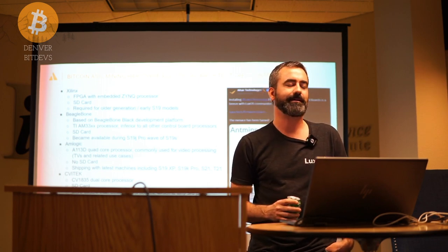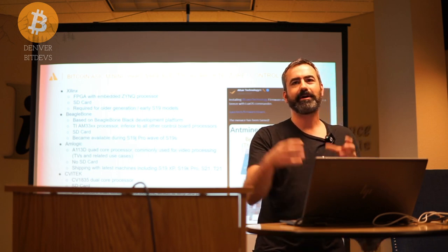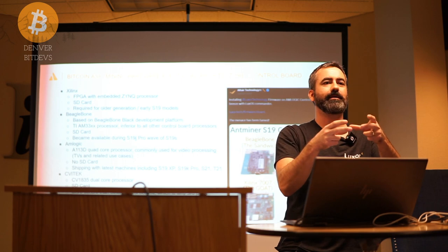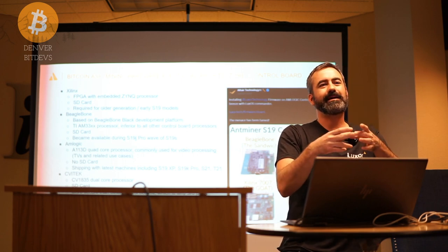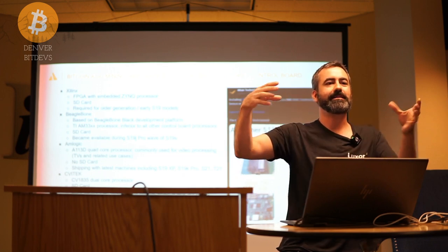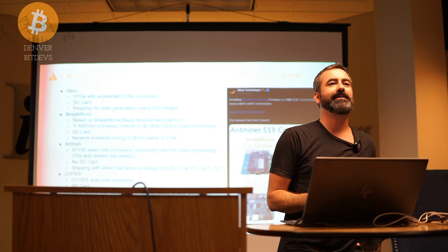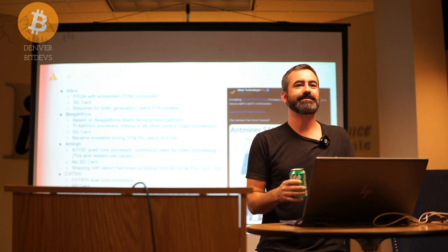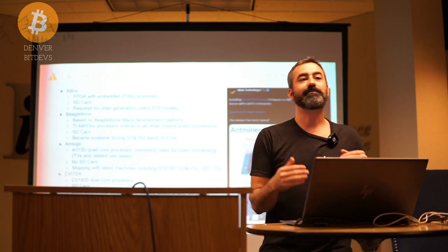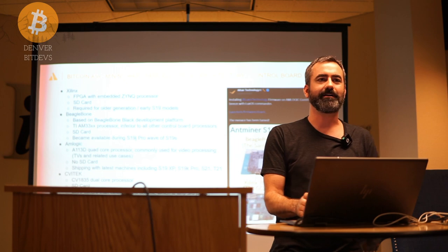BeagleBone is a commercially available dev board. You can buy one. So that's the sandwich and it has that little board, you can buy that little board. And so they basically, I think, kind of took something that was easy to copy, and then they made the I/O board that it plugs into and hooked it up. But then later, I think they found out this board kind of stinks, and it's pretty bad. If you look at performance comparisons across control boards, it's far inferior to the others.